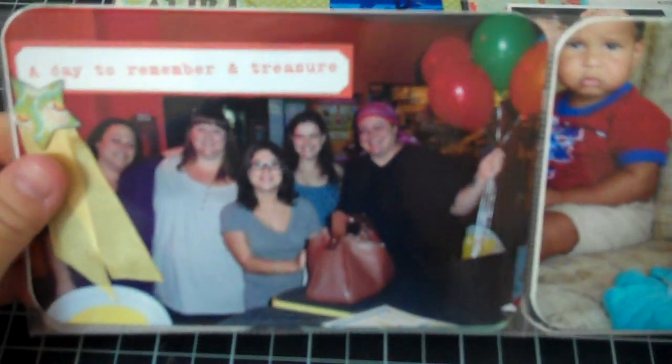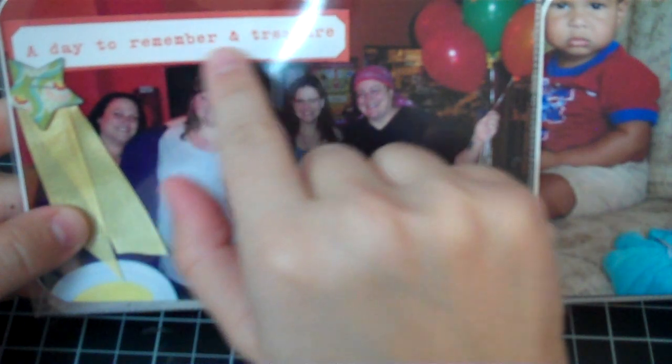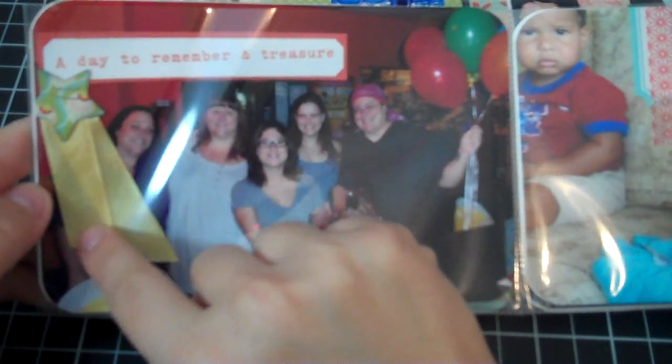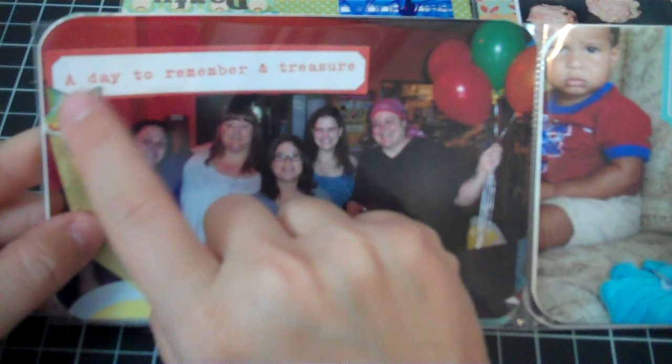Then here's just a photo of a group of us. There I am, and there are some of my coworkers. And all I did was use one of these little cutouts. It says a day to remember. And then I had on my desk some leftover seam binding from a project, so I just stapled it on with a star from my star punch. And again, I'm all about the stapling.